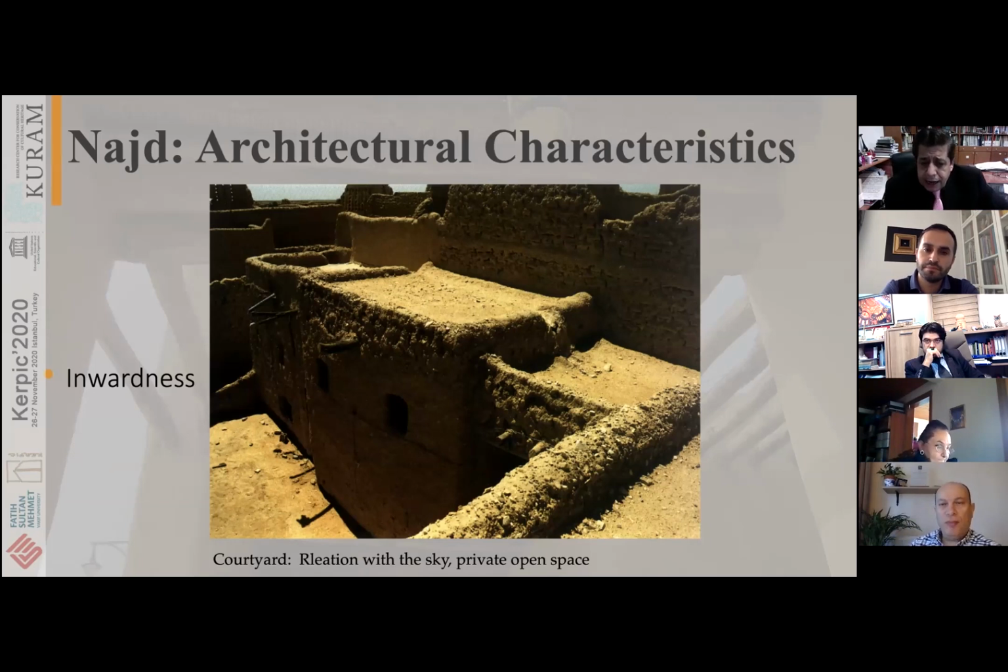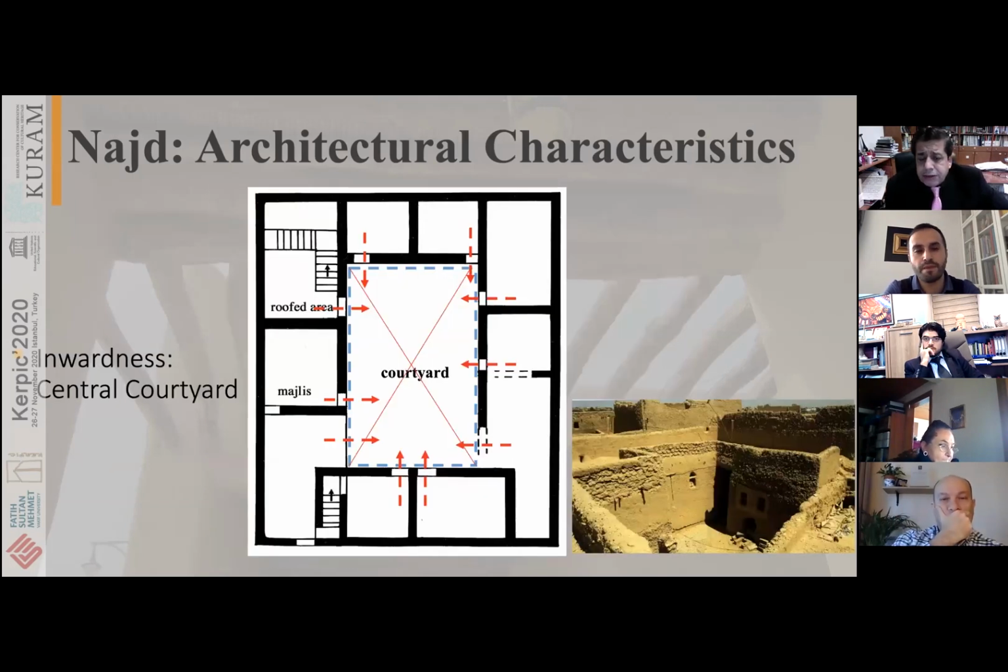As you may know, people there base their social values on Islamic teachings. So there is a necessity to have a private life and segregation between public and private life. The courtyard has provided this segregation or separation. There is a central courtyard to which all the rooms inside the house are open.